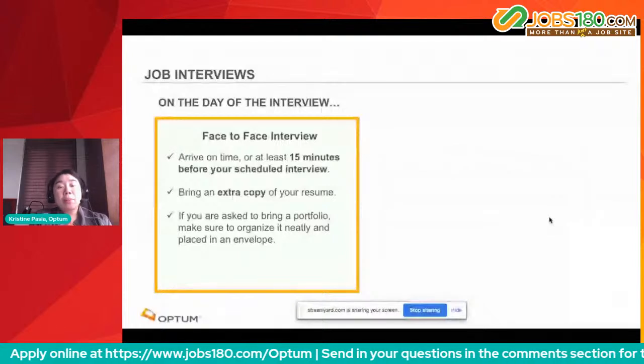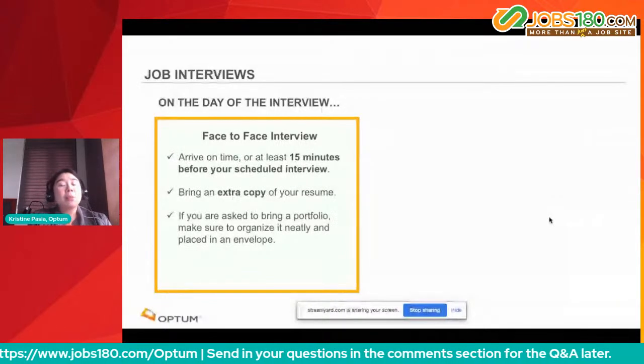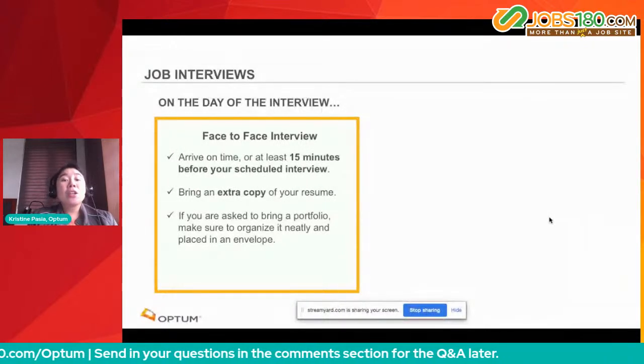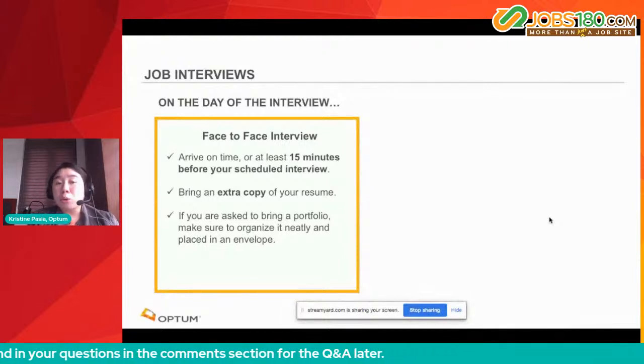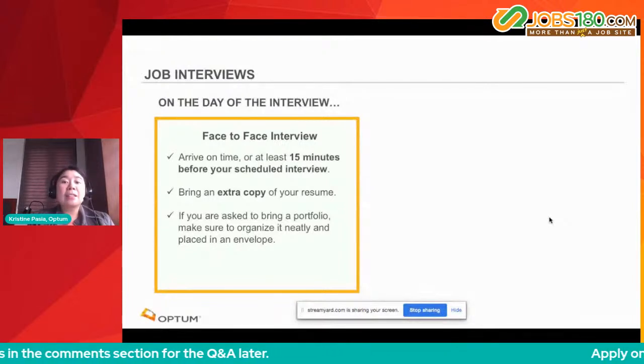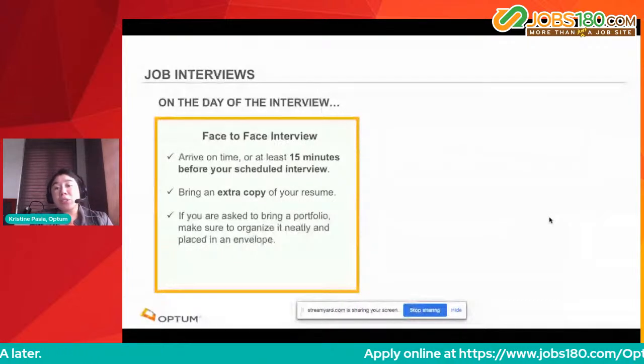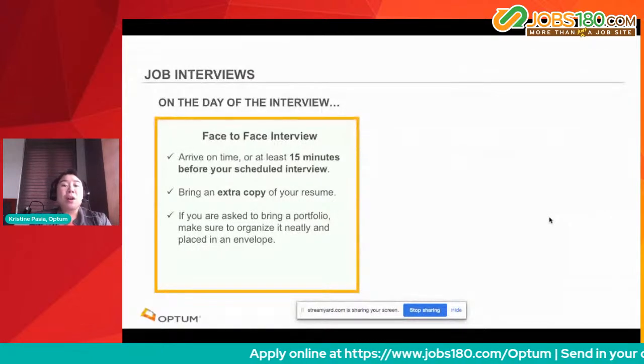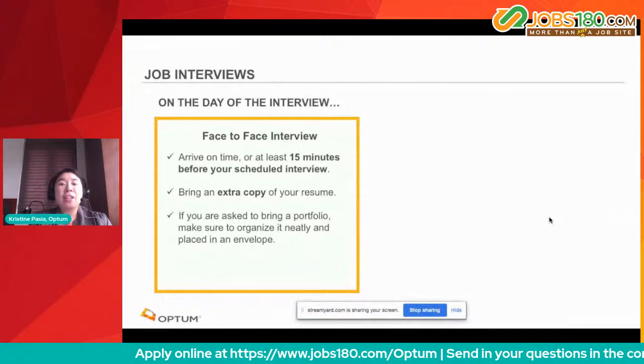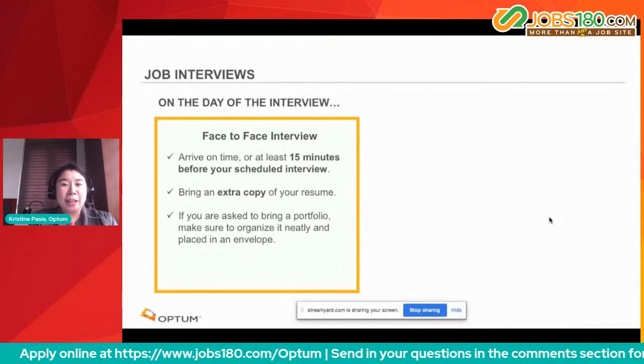So make sure that about 15 to 30 minutes, but for me, 30 minutes really is the best, so that at least you can freshen up, you can go to the bathroom, you can just relax and wait for your name to be called in the waiting area. So at least you have all that paperwork done when you fill out your application and everything, and just wait for your name to be called in the waiting area.